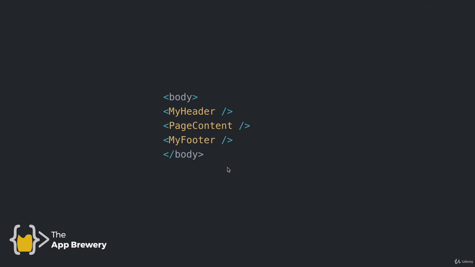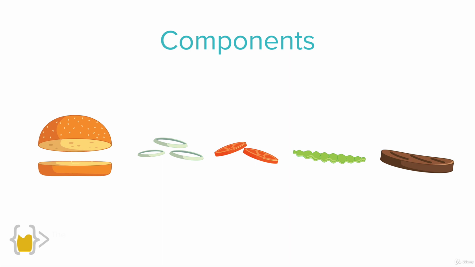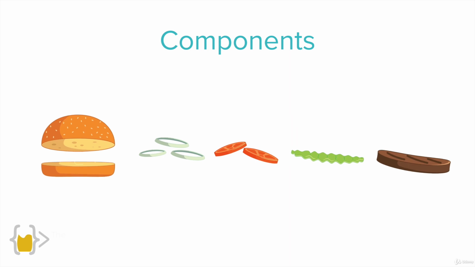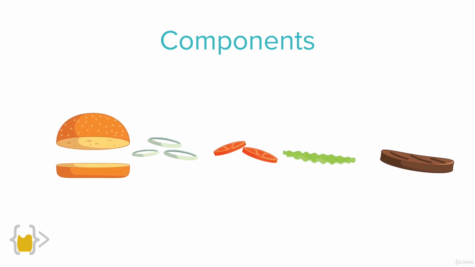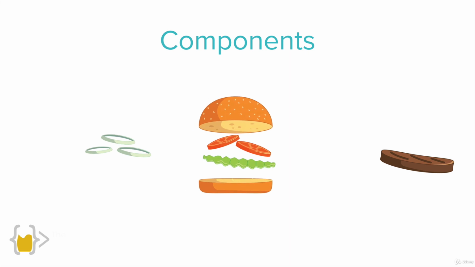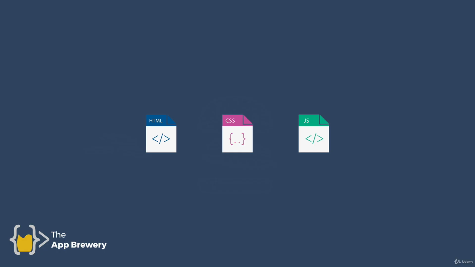So these are all great things for programming clean code and creating apps that scale really well, even when it gets really big and complex. Effectively, you can think of these components as different ingredients that go into a burger. And depending on what it is that you need, you can chop and change these components and customize the components depending on what you need. And this is achieved partly through mixing of the different types of files. So I know that previously we've always tried to keep our HTML, CSS, and JavaScript separate.